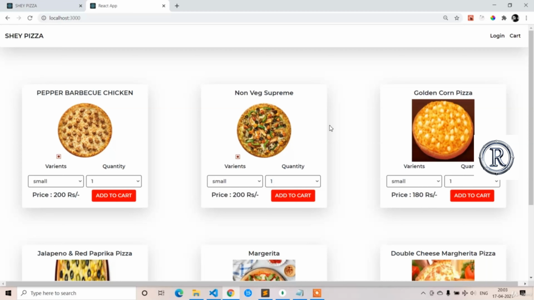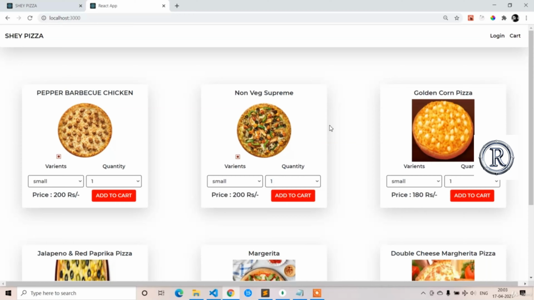Format document. That's it, guys. Now once again I will explain all the things. If it is loading, we have to show the loading text. If it is having any error, we have to show something went wrong. If there is no loading and no error, that means we got the pizzas array. So if there is a pizzas array, we have to loop through the array, and for every iteration we have to render the pizza component. That's it.